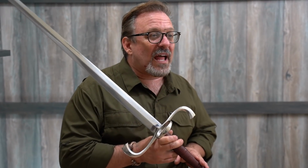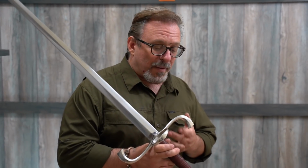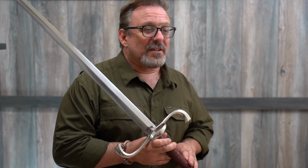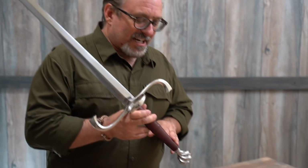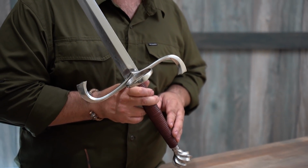If you see something and there's some part of the hilt you don't like, you disassemble the sword and you make it the way you want. You change the grip color, you change hilt components, you change the finish. You can blacken it, brown it, give it a satin finish, you can cut parts of it off. Customizing is one of the really fun things to do if you're a sword enthusiast and a collector.